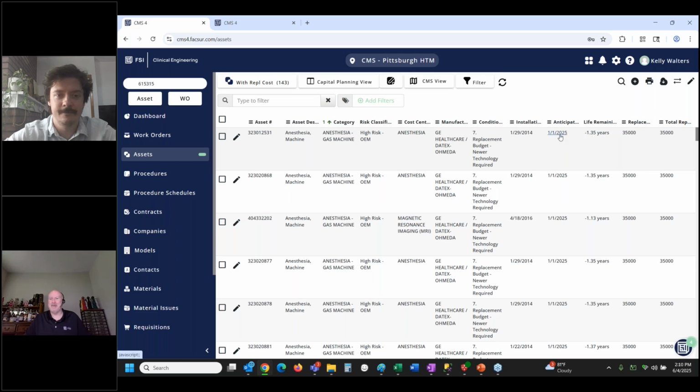We have a lot of equipment here that is past its useful life, so to speak. And most equipment does go past that. It's very rarely that you have the funds to replace those when they're supposed to be replaced. Think on the facility side, all the air handlers are installed as soon as that hospital's built, and they have a lifespan of 20 or 25 years. They're not at the 25-year mark and you say, okay, time to replace all of our air handling units. That's not how that works. So you use other data to anticipate and make decisions on what to replace.